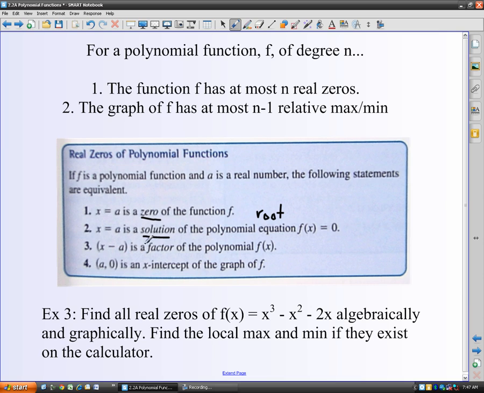As we do this, you've got to understand that we're going to ask you in many different ways for the same thing. They may say, find the root of this, find the zero, find the solution, find the x-intercept. All of these are basically asking you to find, when f of x, when your y value, is equal to 0, what is my x value? That's basically setting the polynomial equal to 0 and finding out where it's crossing the x-axis. All of those are doing the same thing. So you just have to get used to it, that we're going to ask you multiple ways for the same thing.